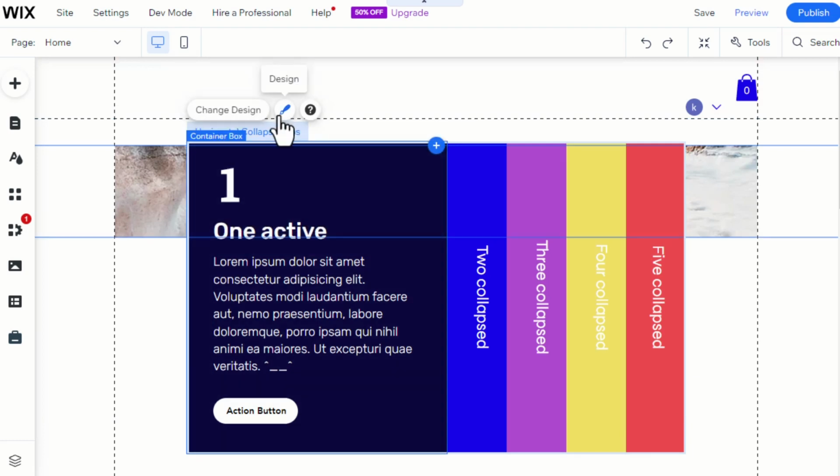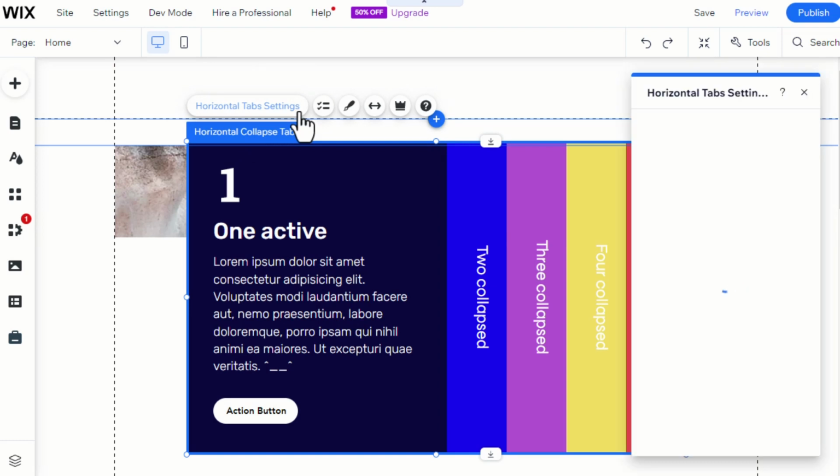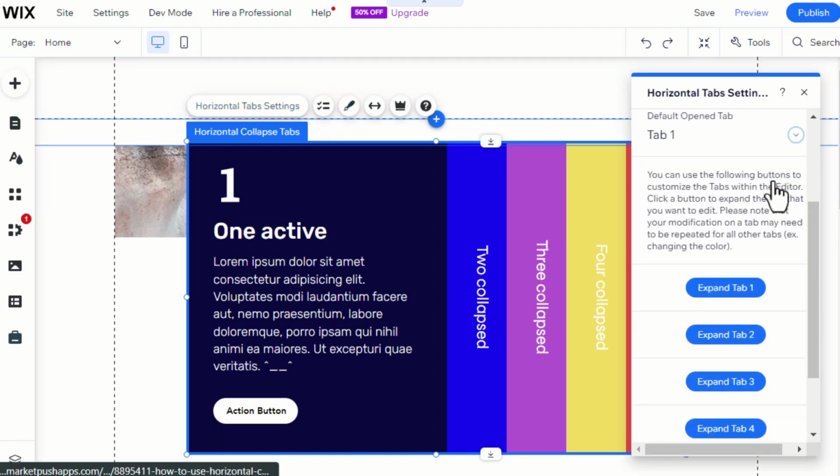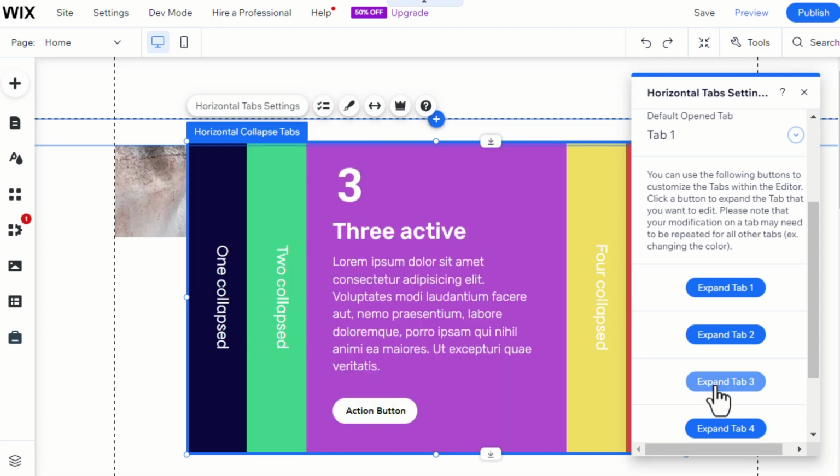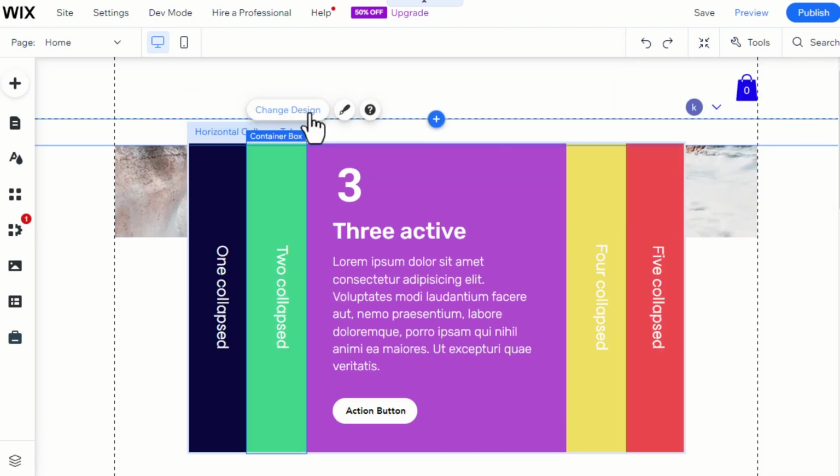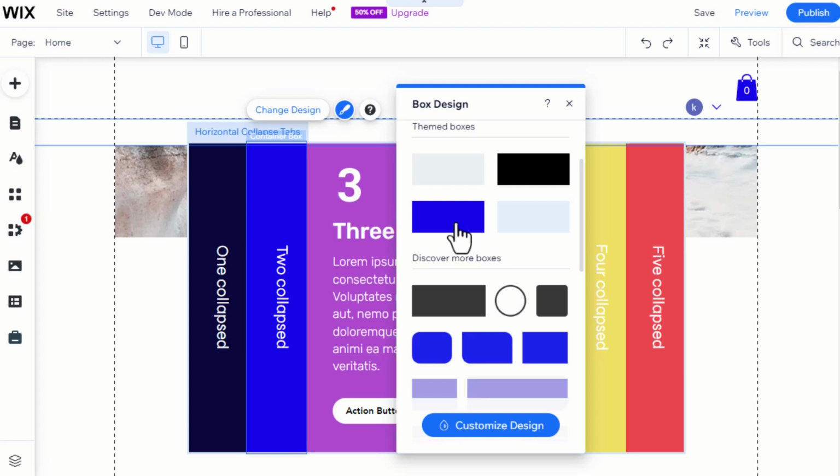Please note that changing the color of a container widget doesn't change its color while expanded. So, in order to change its expanded color, you'll need to expand it and edit its color. For example, here when we expanded another tab, the second tab color changed to its original green color. It's done the same way that we did earlier with the container widget.